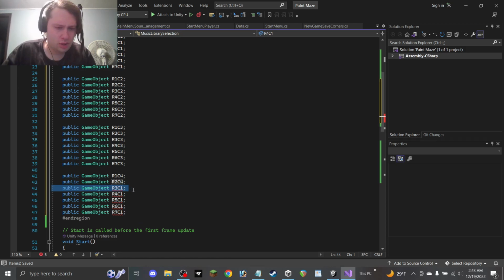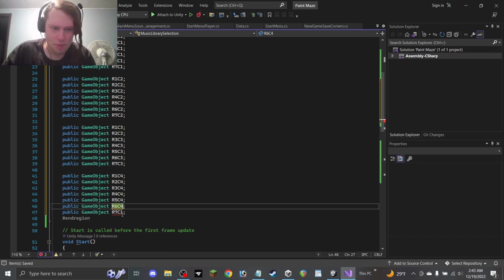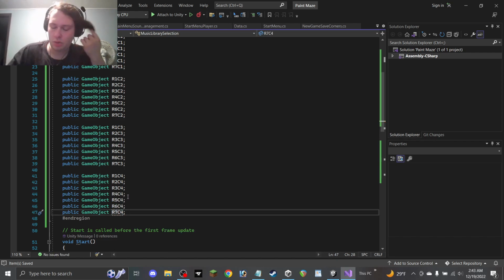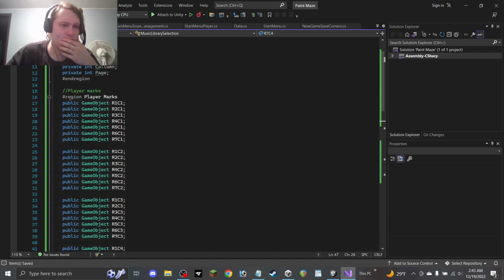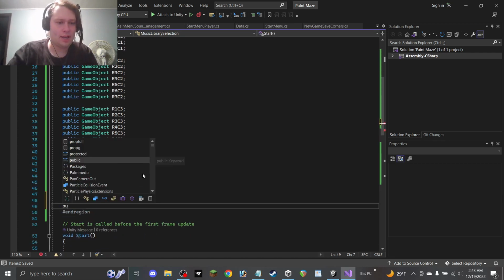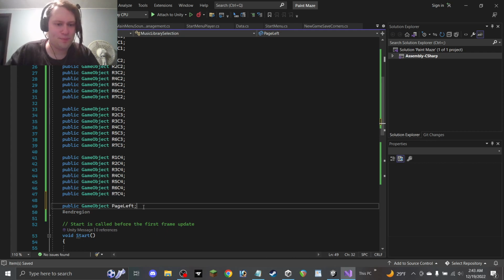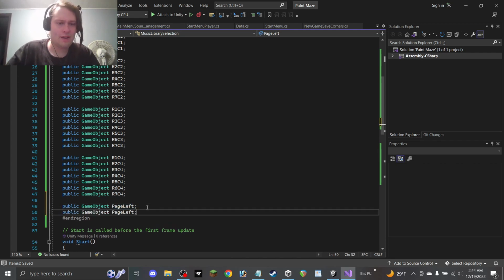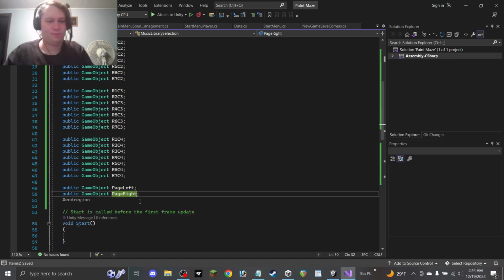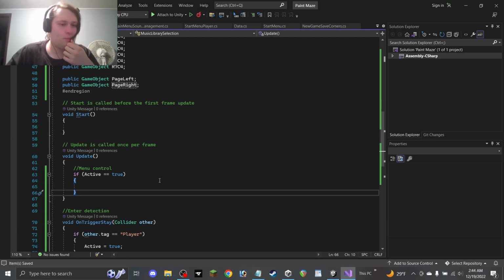Also, let me just do a double check. Alright, good. We're still on screen. We didn't accidentally press numpad 9 by accident. Although we don't really utilize that side when we do this, so I guess it doesn't matter. Alright, so there's the player mark. I guess we can also have the arrows. Page left. And we'll have page right. Well, that's menu control.